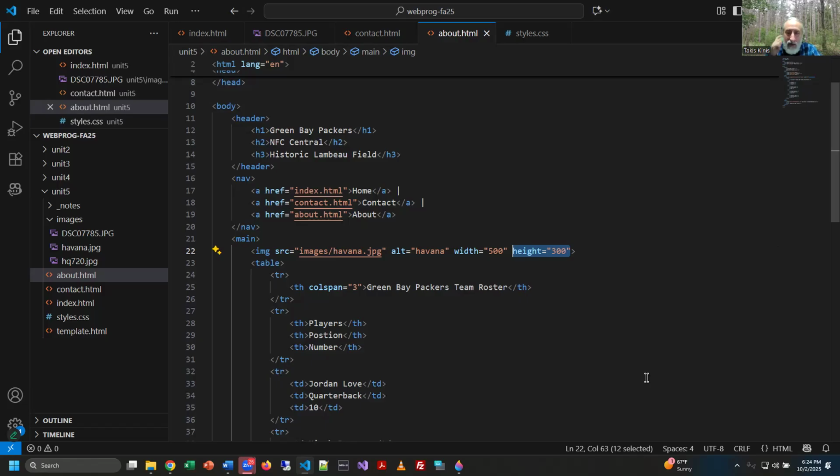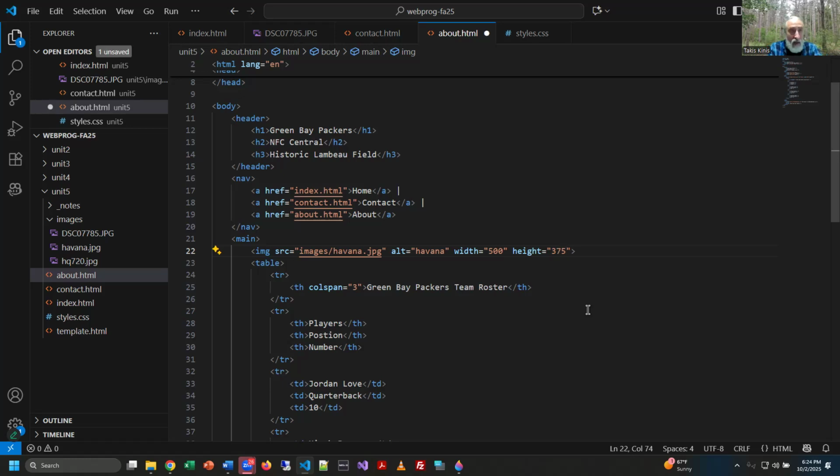So one thing that you can do is if you insist on using width and height, and some people do insist on it because it reserves the spot on the screen for the image to appear. So if you use width and height, make sure that the width and height here match the actual width and height of the image. There are times when you do adjust it, but if you do, adjust it proportionally.